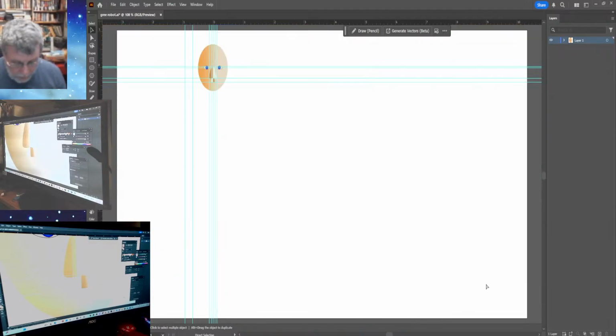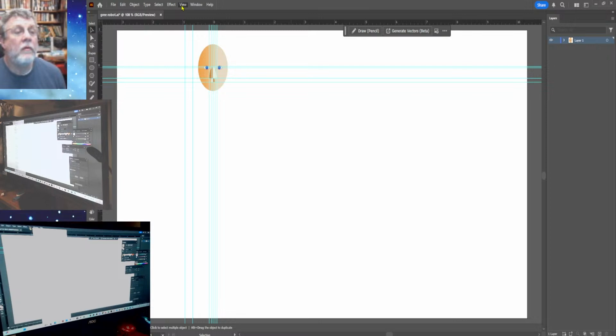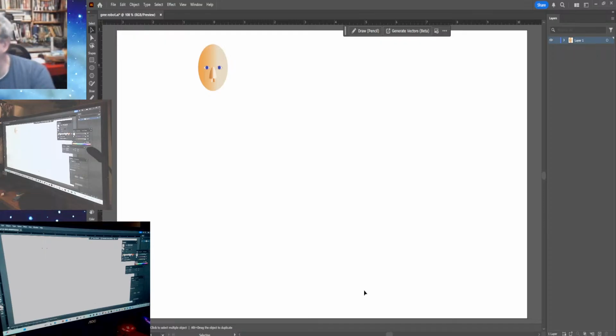Control 0. View, guides, hide. Control plus bracket. I don't know why it just doesn't work.